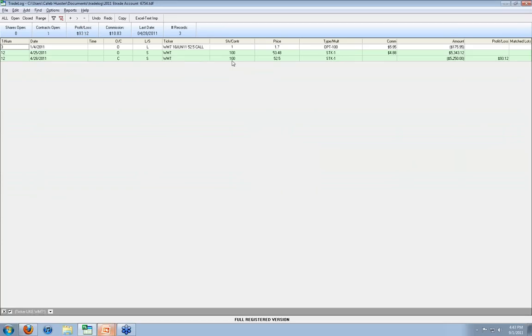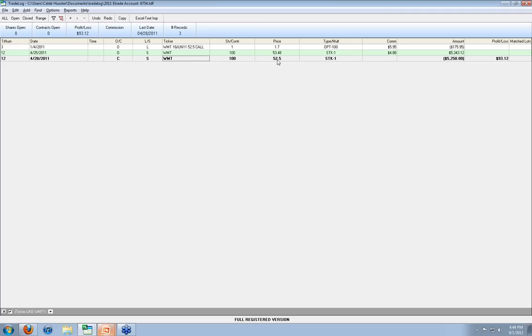Now in the event where a call has been exercised and assigned, and it's long, where you actually purchased those contracts, what's going to happen as a result is you're going to be purchasing the stock to your account. Okay, so let's take a look at this example. Let's look at our criteria again. We have a 52.50 call, 1 contract, so we're looking for 100 shares. Now the scenario here is a little bit different because what I had here initially was an open short. So purchasing the stock was actually a purchase to cover, but nonetheless still a purchase. So it still matches our criteria.